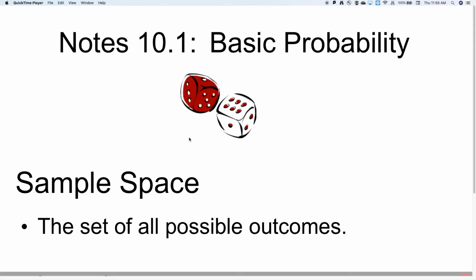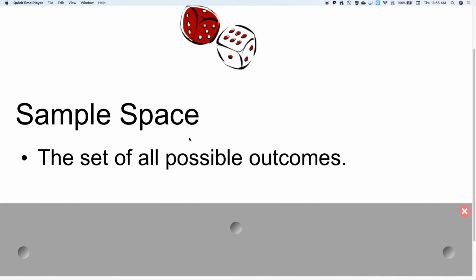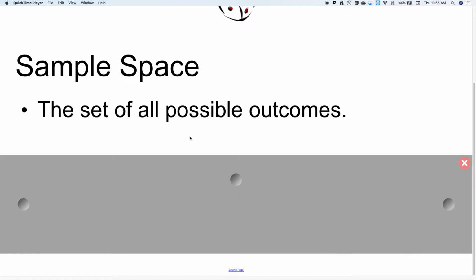Okay, let's start talking about basic probability. I'm not sure if you study officially a sample space in your middle school or elementary math, but basically a sample space is the list of all possible outcomes. So when you're trying to decide what's the probability that I would put all your names in a hat and then pull your name specifically, our sample space would be all the names that are in this classroom. So it's a set of all possible outcomes.